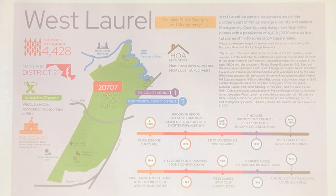So West Laurel is kind of unique in Laurel as well. If you are in Laurel and you want a historic house, you go into the Old Town area. If you want close access to highways and Dinosaur Park, you go to South Laurel. If you want access to 295 and Total Wine and More, you go to Russett and also Fort Meade. But if you are looking for land of any type, bigger than a quarter acre, you head to West Laurel.